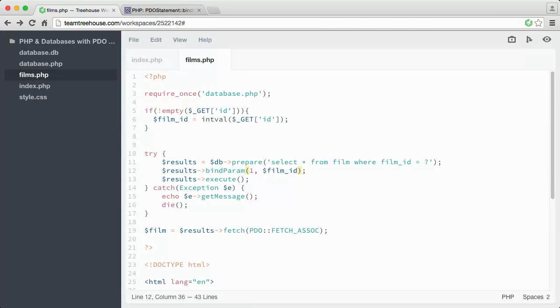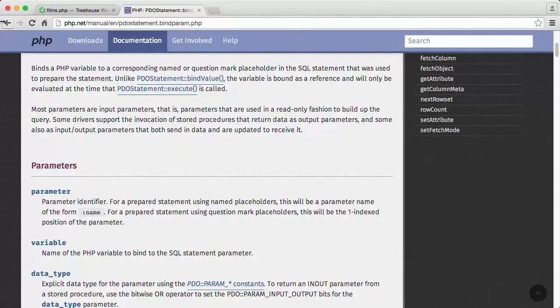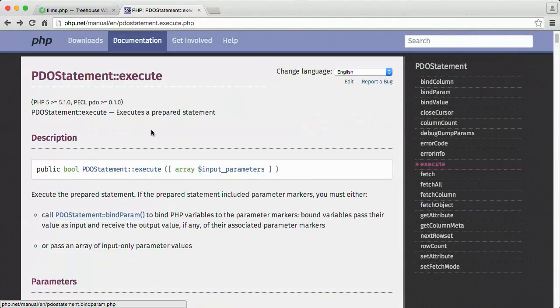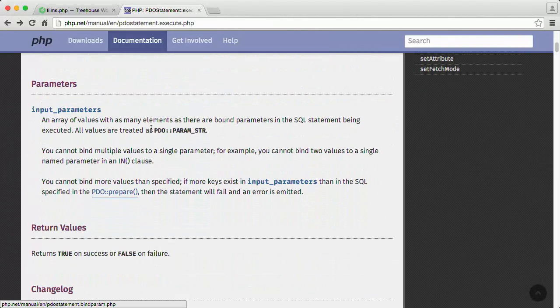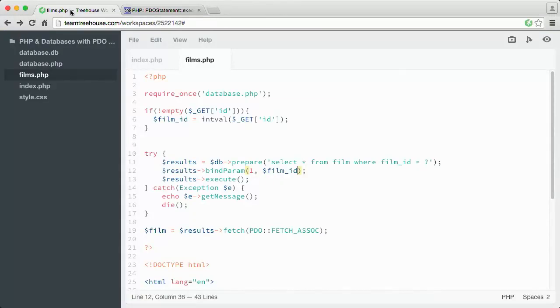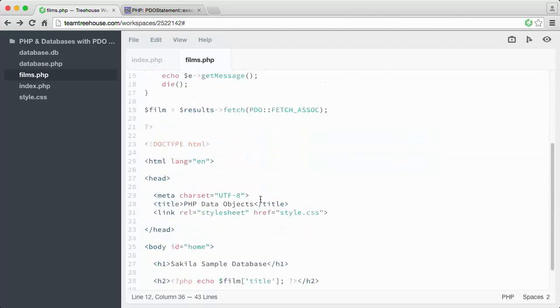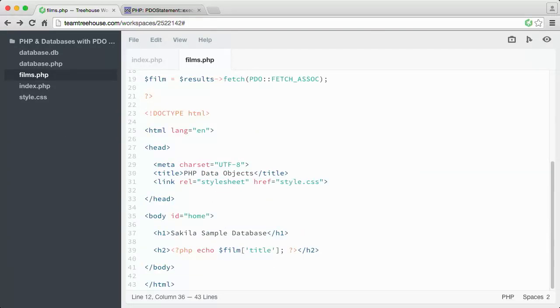Now, when we run execute, does execute return something to us? So let's go up here and take a look back at execute. It's going to return to us a Boolean, which is true on success or false on failure. Okay, we can test for that for sure, but for now, we just know that it's returning our result set to the actual results object. So we should still be able to use the code that exists on line 19, as well as our code that exists at the bottom here on line 39.